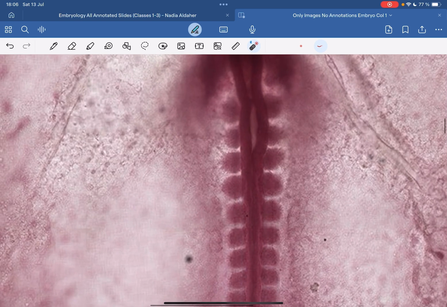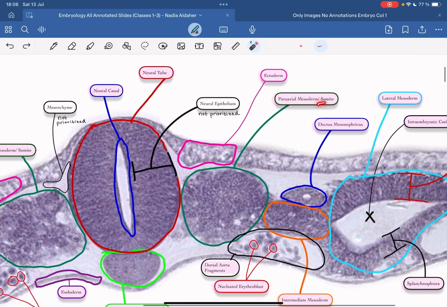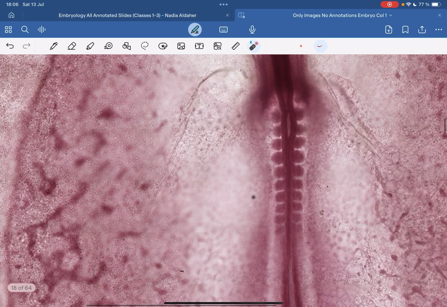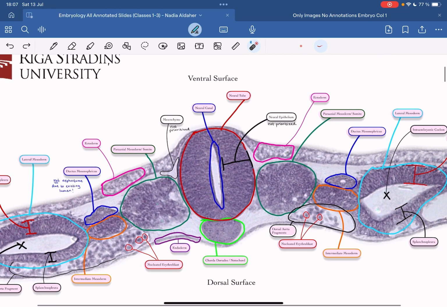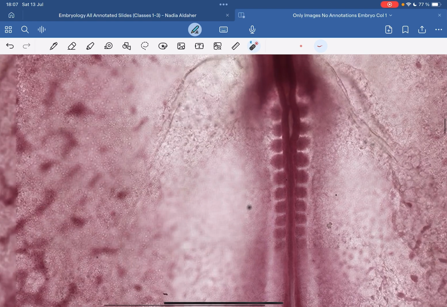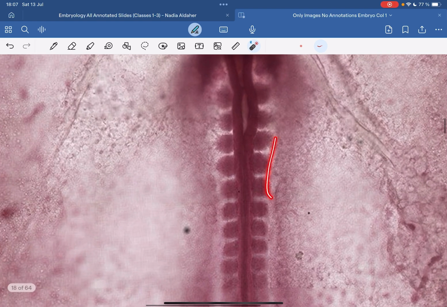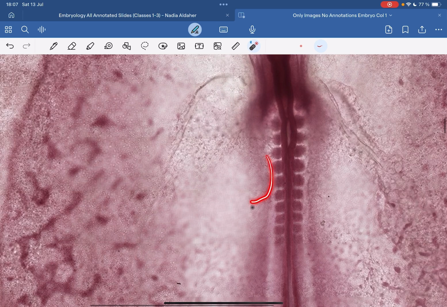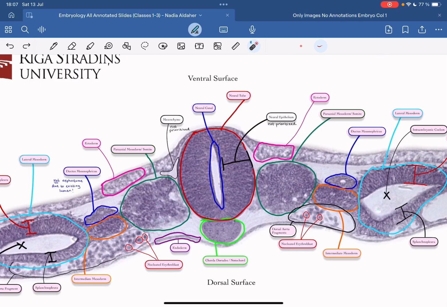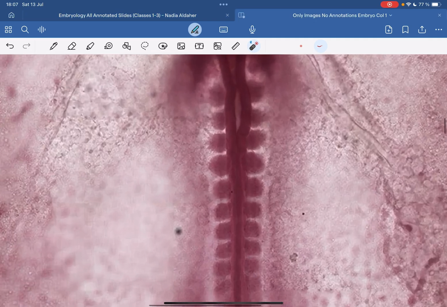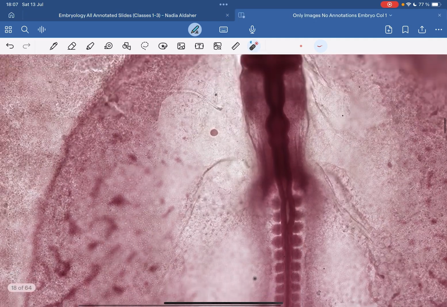And remember the pom-poms that I mentioned here, the paraxial mesoderms or the somites? Well, you can see how many we actually have of them. So if this is the neural tube, you can see at the ends of it we have all of these somites. Only here we can only see 2 of them because we were cutting it in this way, right? And following the somites, we have this lateral mesoderm. It's a little bit harder to distinguish it because, again, it's not cut in a way that we can identify it better. But we might see the somatopleura here, I guess.